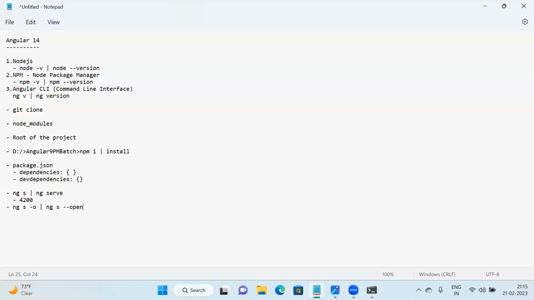Now suppose two developers are working on the same virtual machine. Suppose you and your colleague are working for the same client and using the same virtual machine, and your friend has logged in before you. So he started using port 4200. Now you start and write ng s -o. You are going to get a message that this port is already in use. Before, we used to change the port manually, but nowadays it will ask the question, would you like to change the port? Let me show this scenario over here.